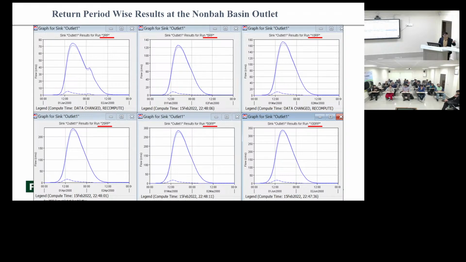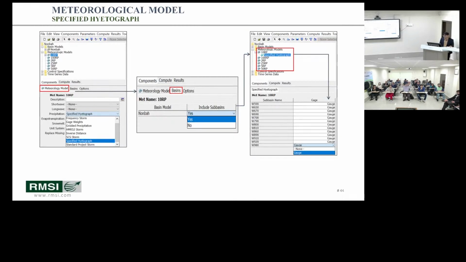As I mentioned yesterday, in forest areas your losses will be higher. In paved areas, cities, of whatever rainfall is falling, maybe 90%, 95% will convert into runoff. So these kinds of parameters we need to put in the model, and after simulating the model, you will get this discharge. This is the discharge flow, Qmax versus time. The hydrograph is there, and you will get this hydrograph for all the elements.